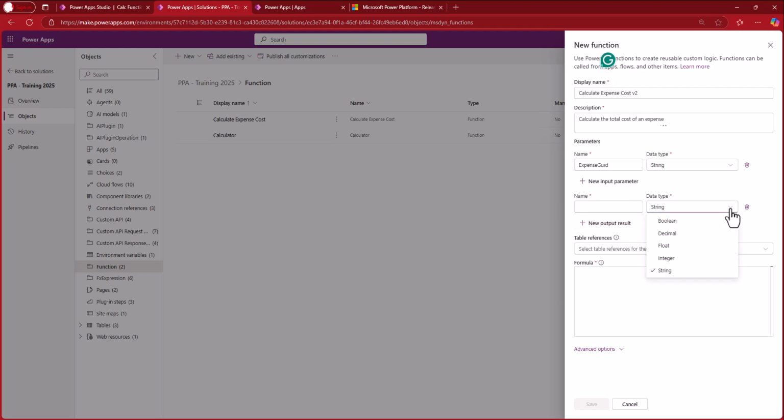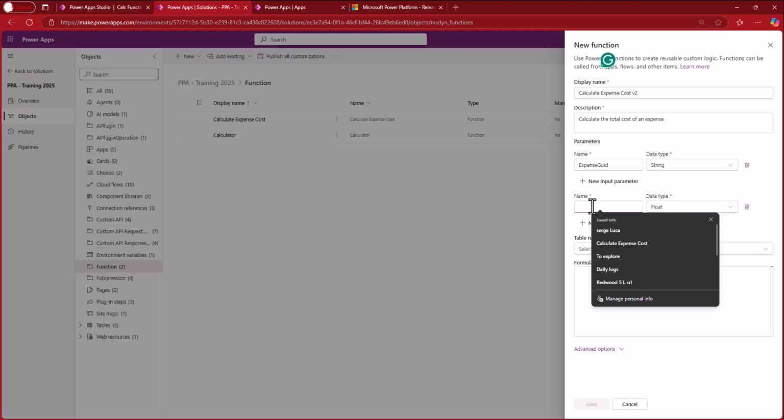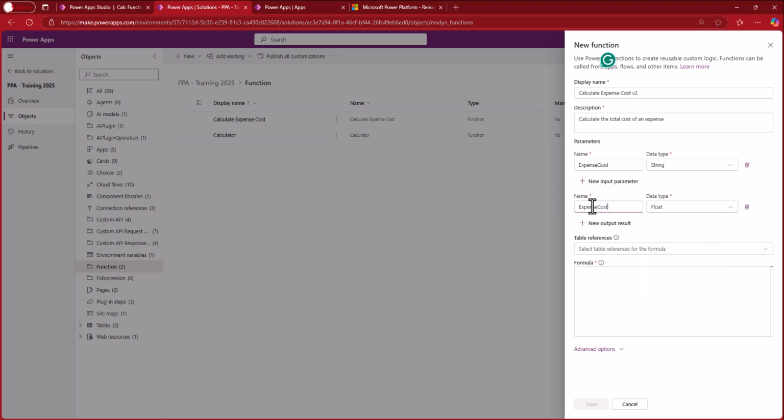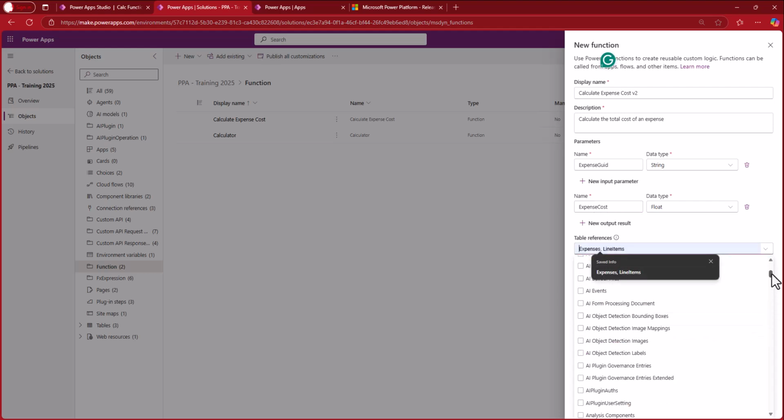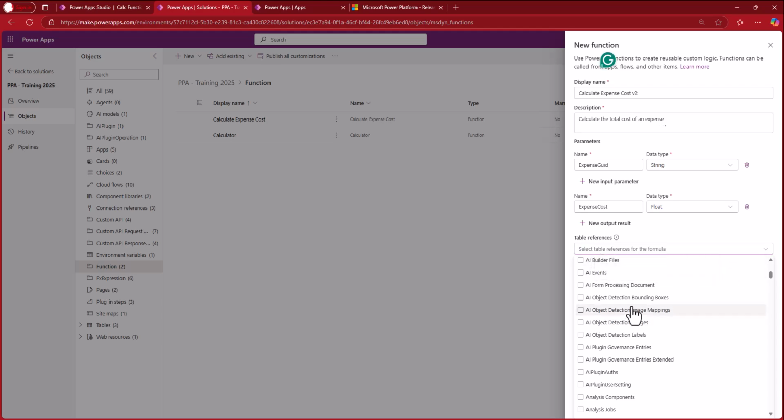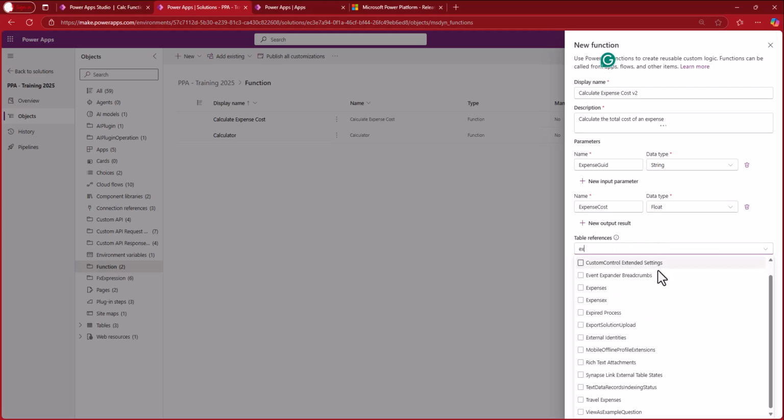Let's put an output, which could be a float. Let's name it expense cost. You can specify the table reference that you need to manipulate. So in this case, you need to select expense and line items.